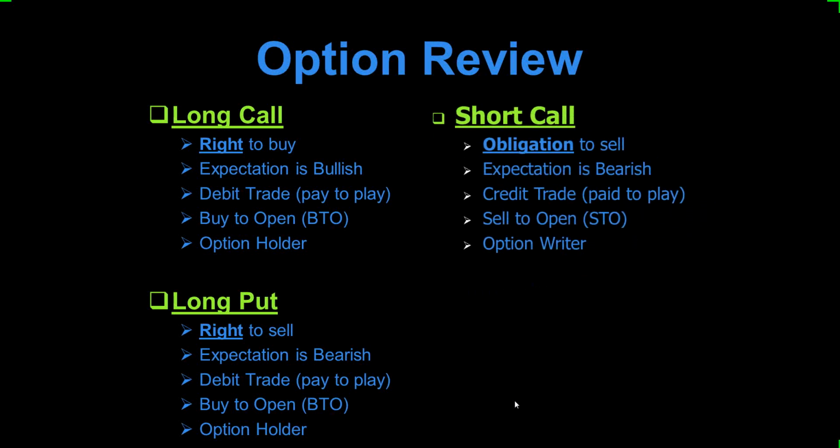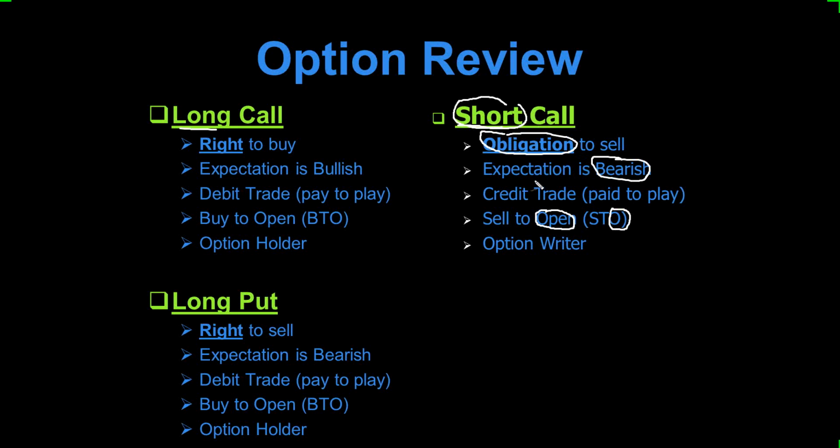And the first one, let's take a look at, is a short call. So obviously, just by looking at it, you already know, well, if I'm long a call here and I'm short a call here, then the short side must be exactly opposite of the long call. Well, you're right. My expectation is I'm bearish. But the key with a short in the option market as an opening transaction, I'm opening it right here, is I've got an obligation. I don't have a right, I've got an obligation.